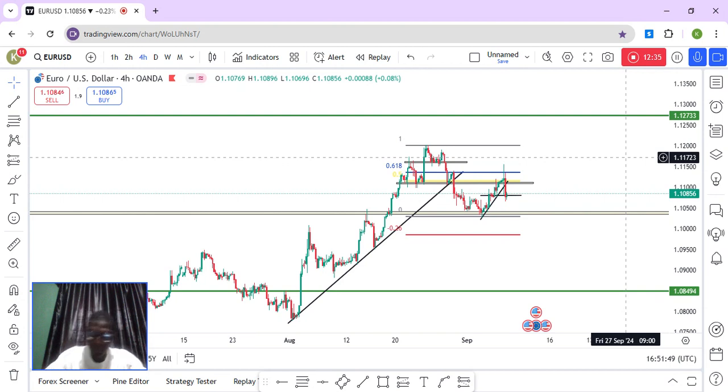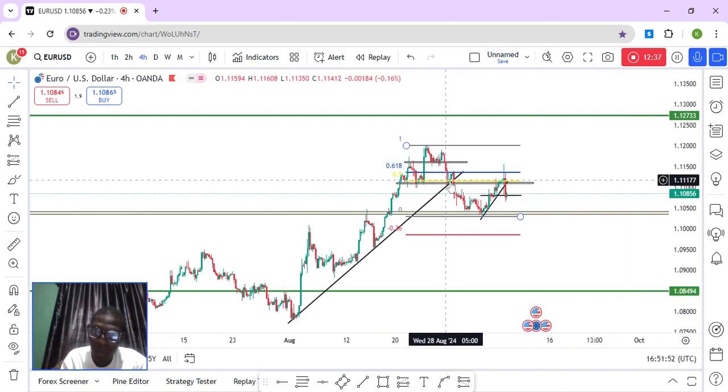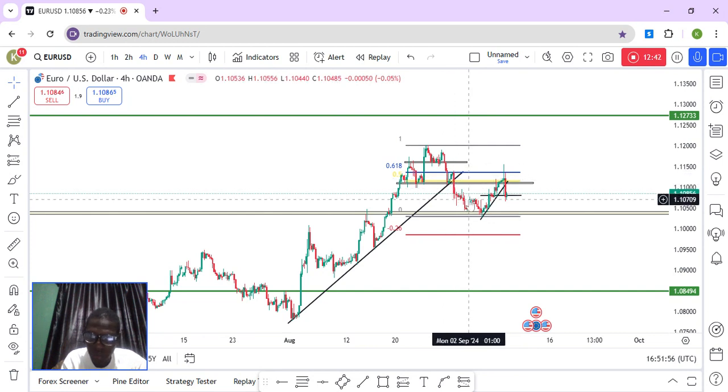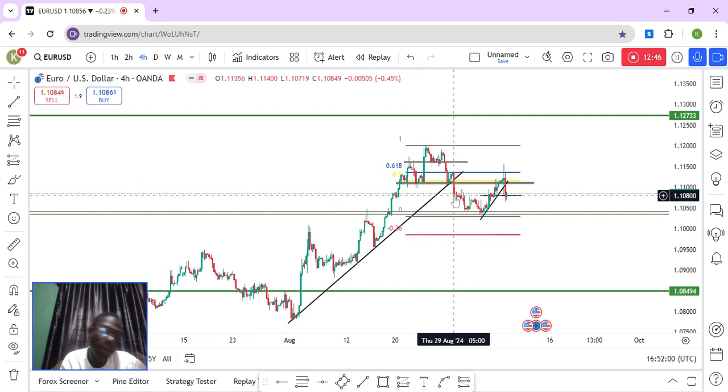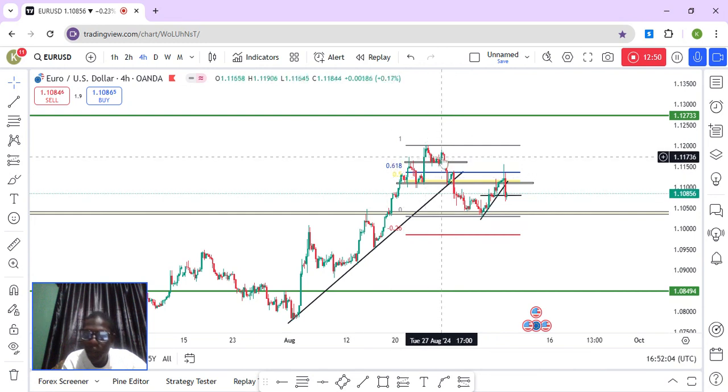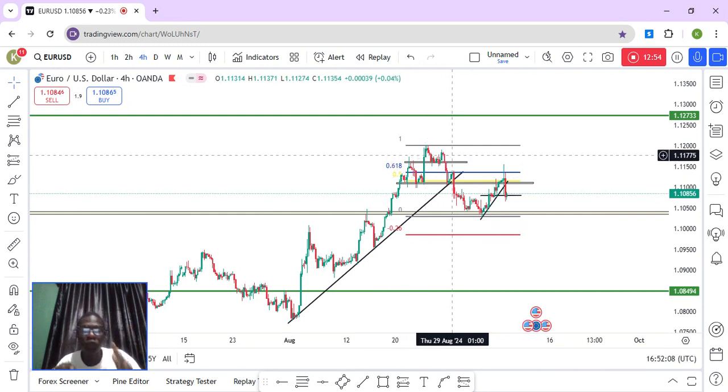So what's happening? The market broke, this is like a head and shoulders. The market broke through the neckline and the counter trend line. I was supposed to enter from here, but the candle closed very big. So if I should enter from here, my stop loss will have to come above here, which is not even up to 1:1 risk to reward. So that's why I did not enter the trade.